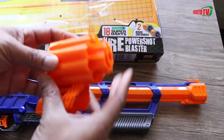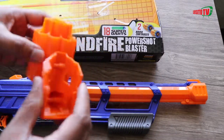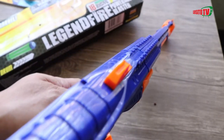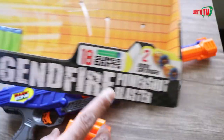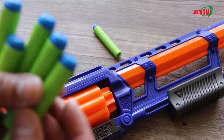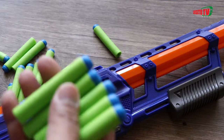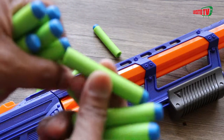This comes with two ammo cartridges. It fits 9 bullets on each ammo cartridge. And this thing fires up to like 80 feet. So it has like 18 darts. These are the foam darts. You can see they're all flexible.